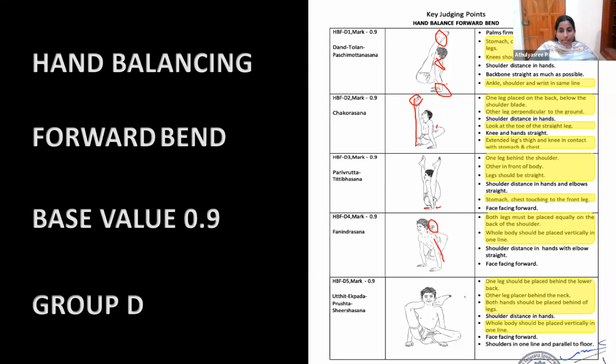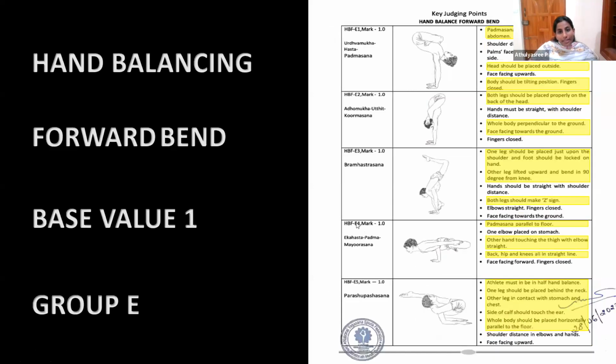Now, Uttit Ekapada Prishta Shirshasana. One leg should be placed behind the lower back, other leg placed behind the neck. Sorry, this one in the lower back and this one behind the neck. Both hands should be placed behind the legs. Shoulder distance in hands. Whole body should be placed vertically in one line, and we'll be lifting our body with the support of hand balance. The shoulders in one line and parallel to the floor.